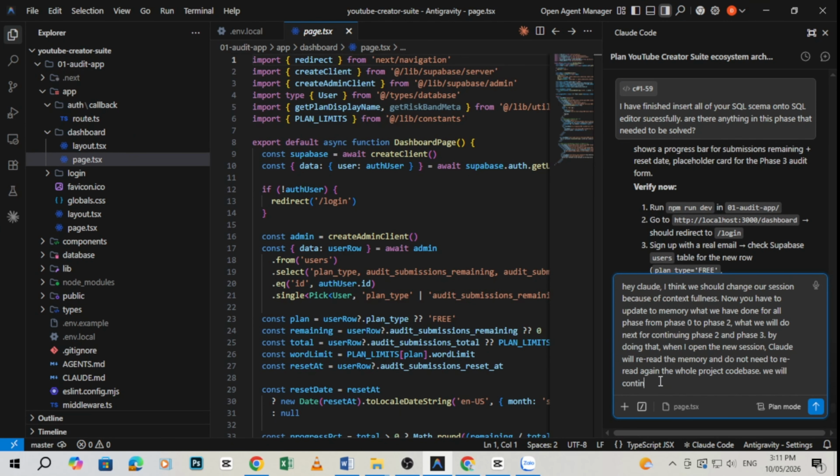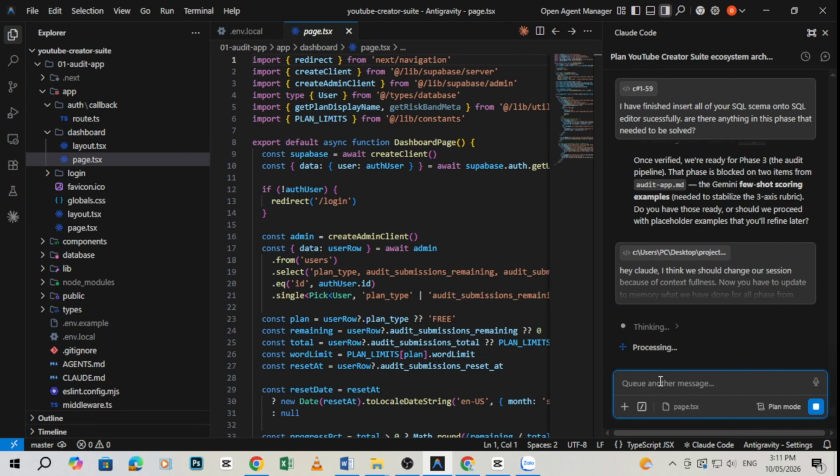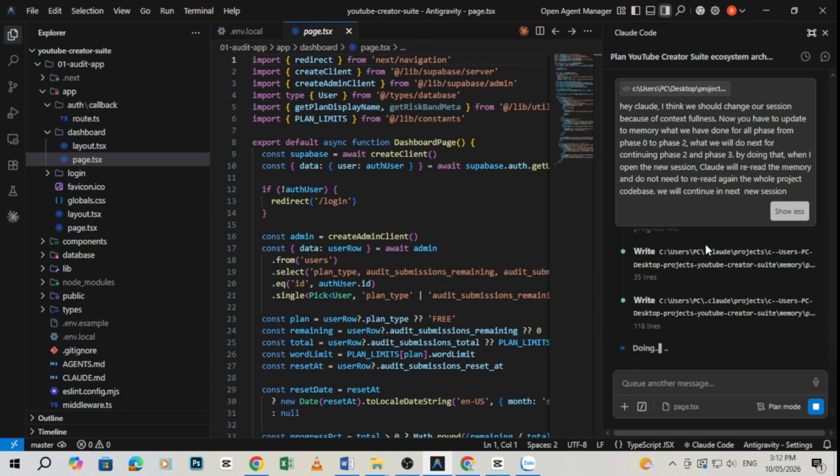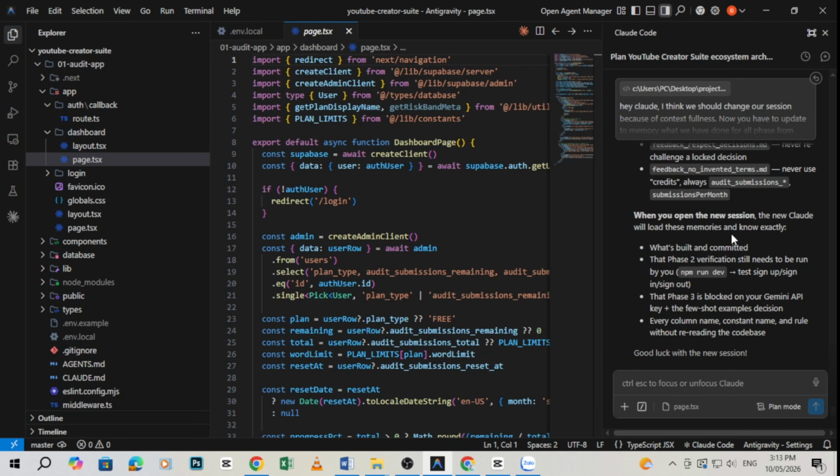Now, Claude is updating the memory file. We should do this frequently to preserve the context. This way, when we start a new session, Claude will have a clear roadmap of the entire process, preventing it from forgetting details, getting distracted, or drifting off track with the code. And that's it. The memory is updated. In the next session, we'll resume testing on port 3000, and phase 3 will begin immediately after a successful test. This session is now closed. Let's take a quick break before moving on to the next part.